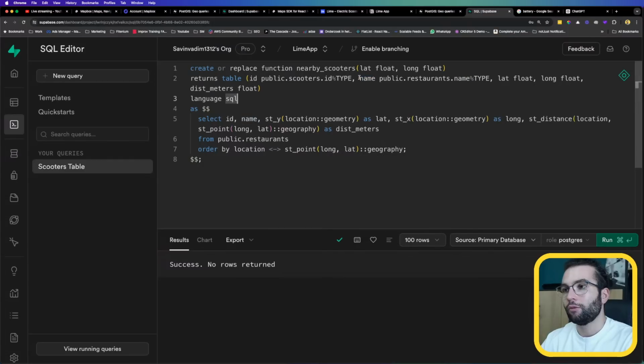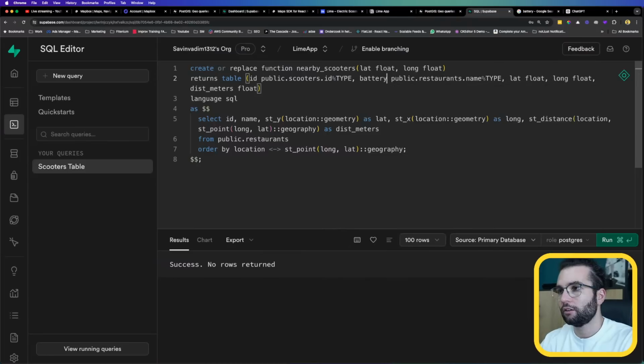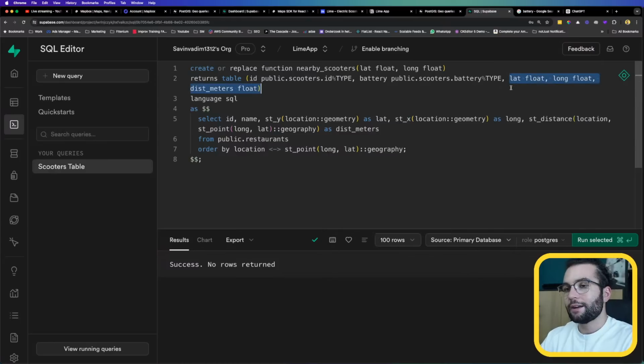The name, we don't have a name on our scooter. However, we have battery, and we can say that it's the same type as public.scooters.battery type.